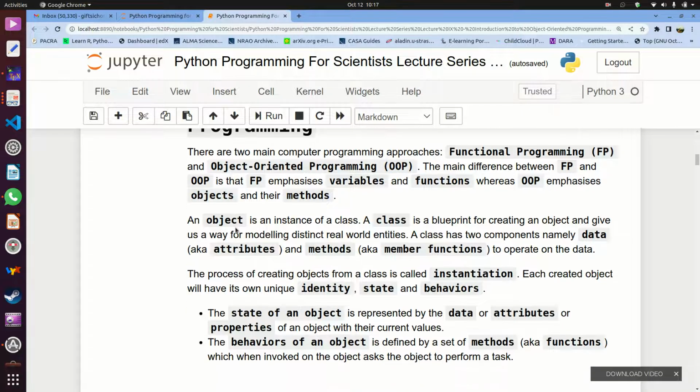When you create a house, that house is an instance of the house plan. It is basically house number this and this and this. When the house is created, maybe it's going to have different colors, maybe different kinds of windows, maybe the tiles which will be put will be different.